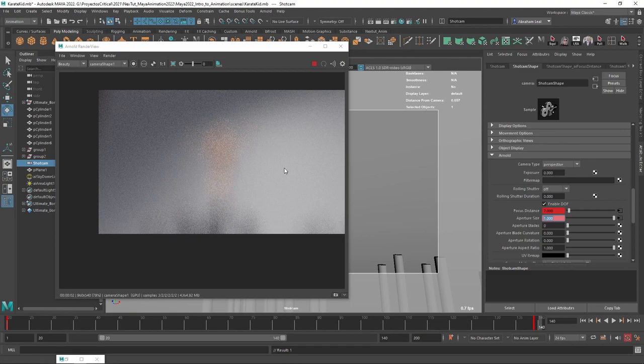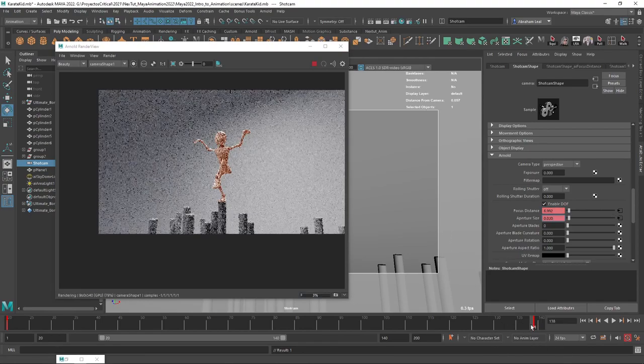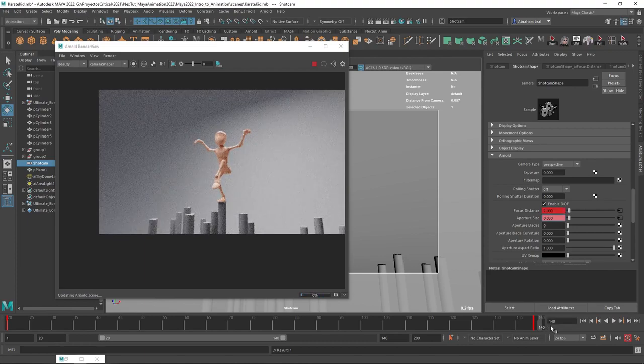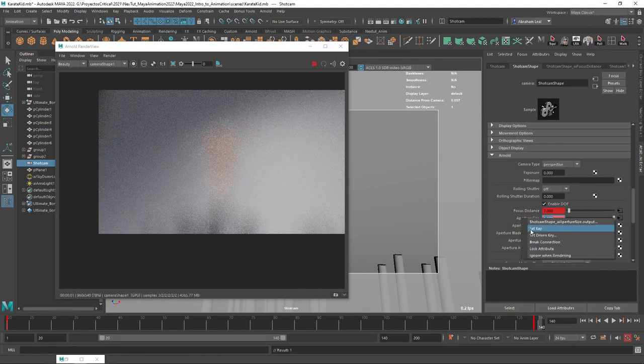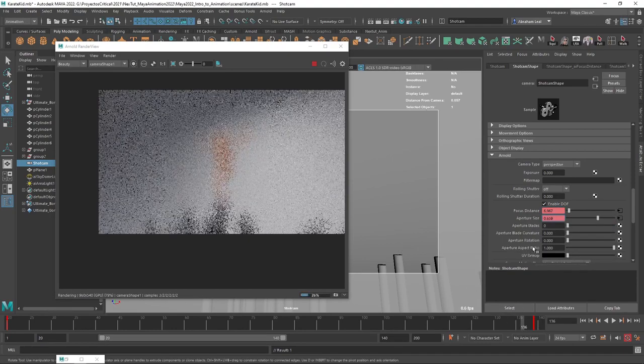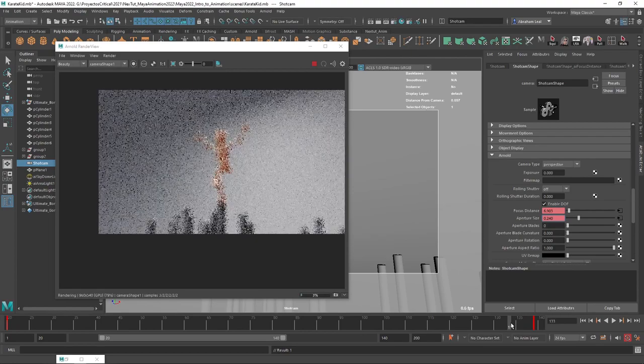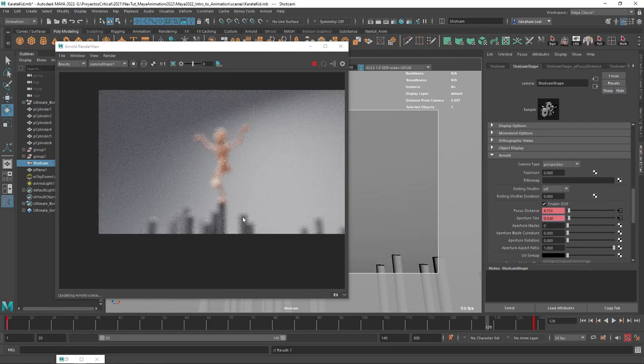Okay. Now, of course, we could do this blur in After Effects, in post-production, but you won't be able to get true depth of field there unless you do some a little bit more complicated stuff. For basic purposes, this is going to work just fine. And as you can see, the focus here starts to get bigger and bigger. Oh wait, I think I forgot to set the key here. Very important. Remember, right click, set key. There we go. So now if we go here, it's going to be half of it, like 0.6, 0.2, 0.3, and we're going to get our whole animation.